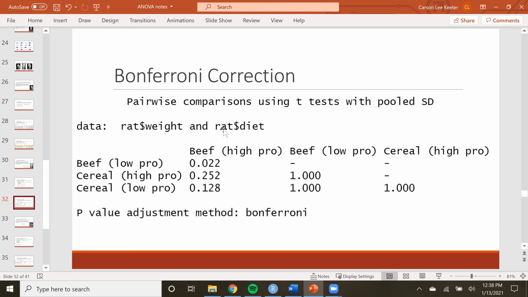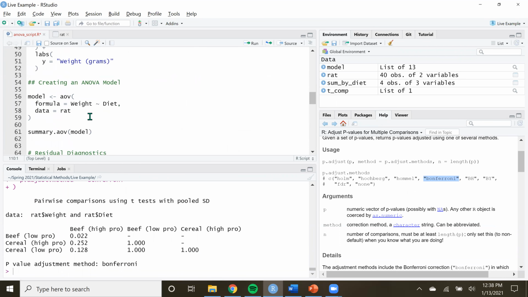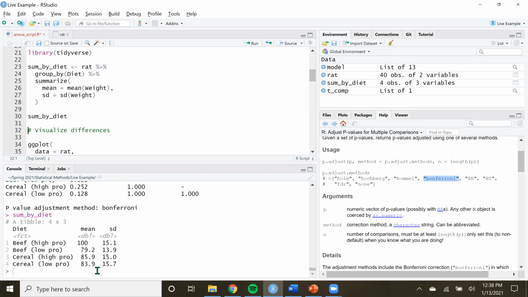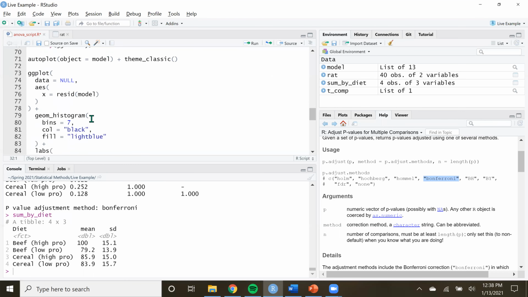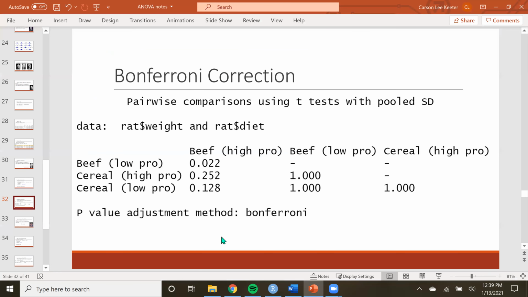Here's the bummer, though. This is all it gives you. You have no access, or at least no easy access, to getting a 95% confidence interval for the differences. It doesn't even tell you what the mean difference is between these two groups. You have to go in and run this again, and then do the math there. And then you have to calculate the confidence interval for that difference by hand. And if you're not about that, like I am not, that's kind of a pain, honestly.